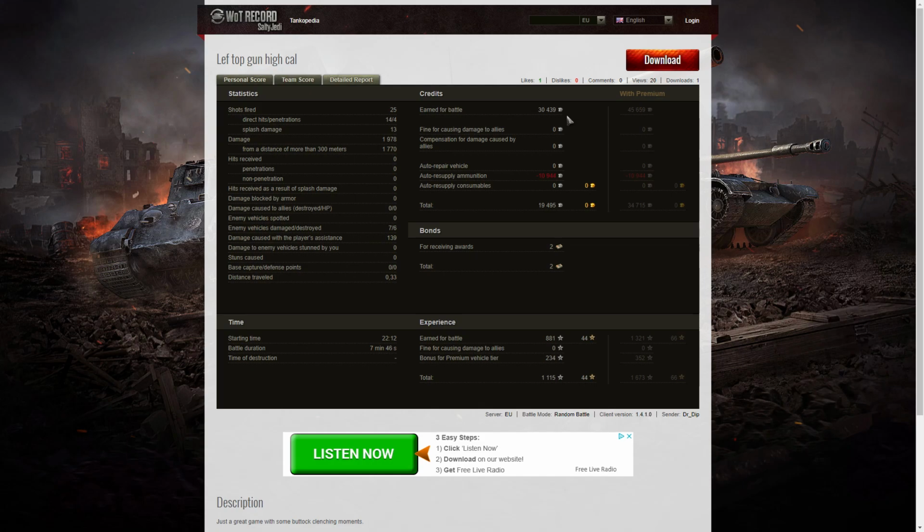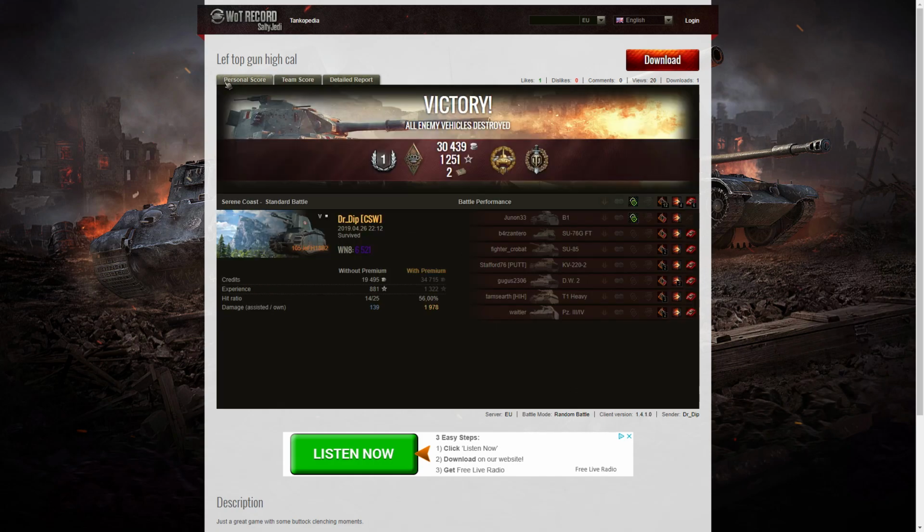On a free-to-play account, he earned 30,439 credits, and after resupply of ammunition, and remember, he did fire 2 heat rounds, they are expensive, he actually only took away 19,495 credits. He got 2 bonds for getting a high caliber and a Top Gun, and 881 base XP, 234 for this being a premium vehicle, took away 1,115 experience points altogether. So a very nice round there in the VP.